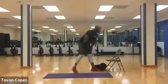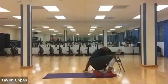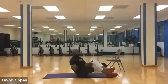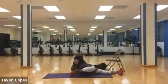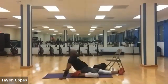Time. All right, we're going to make our way down to the mat. Get the last few stretches in. Let's start off with the hurdle stretch. Stretching out the quad. Lean back as much as you can without arching your back. Five, four, three, two, one.